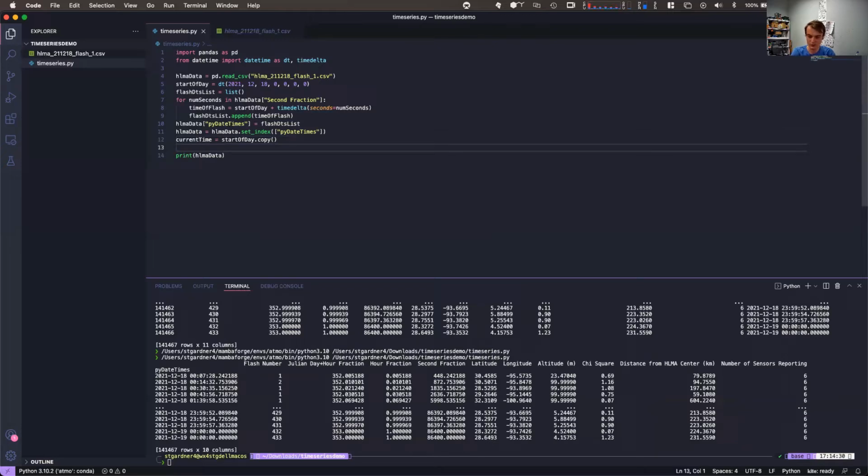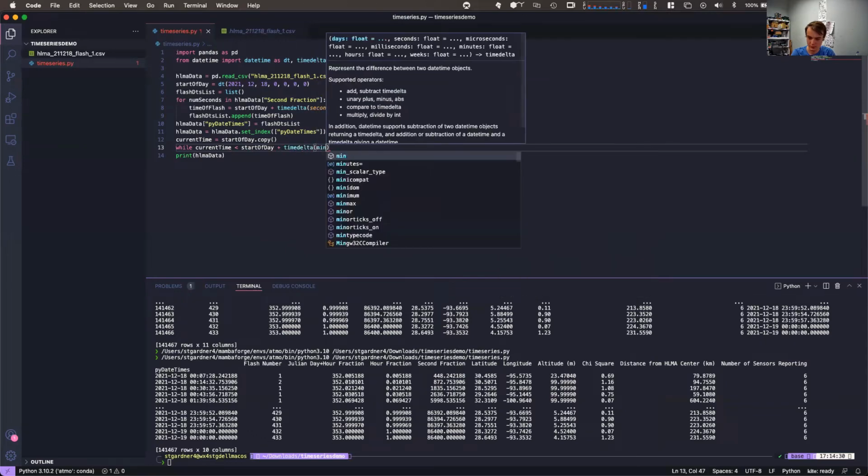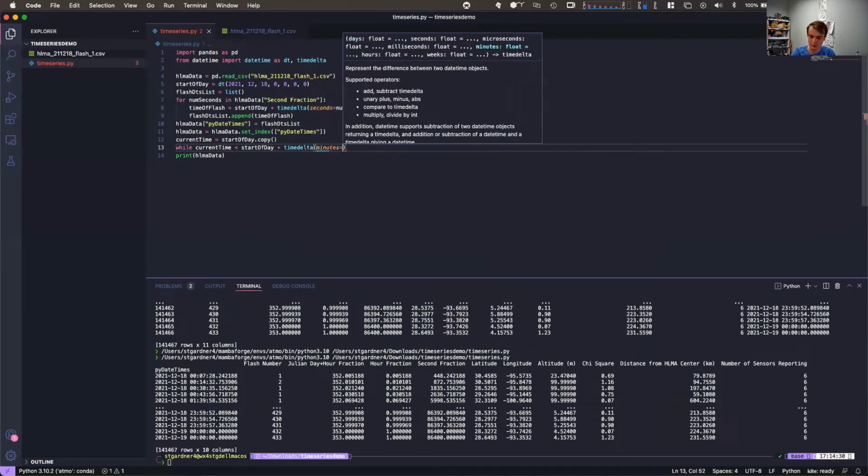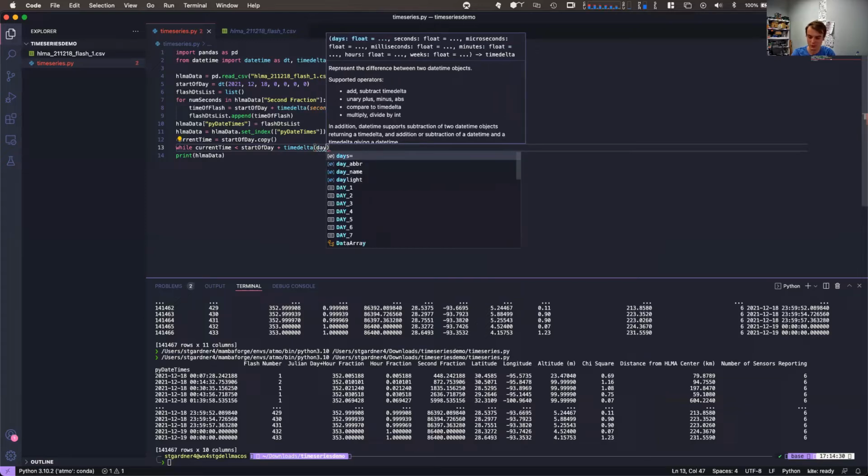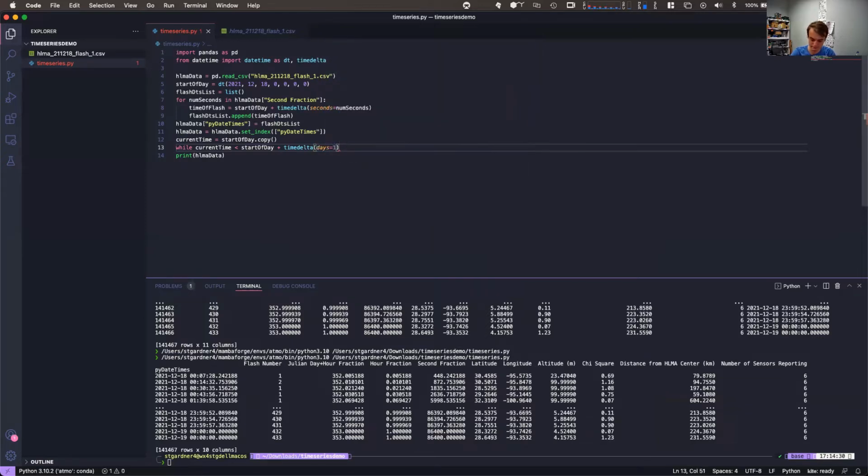And now I'm going to create a while loop to say while current time is less than start of day plus time delta. This is going to be kind of complicated to explain before I'm finished doing it, so I'm just going to do it and then explain afterwards. So time delta days equals 1.